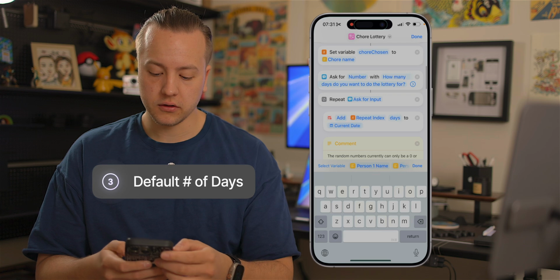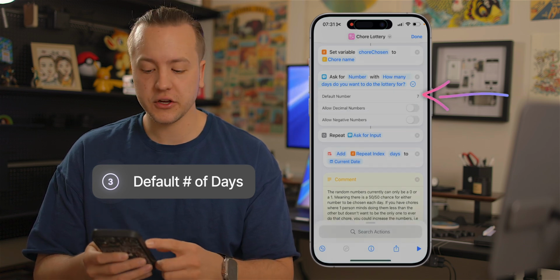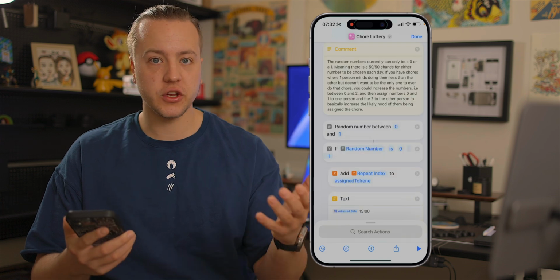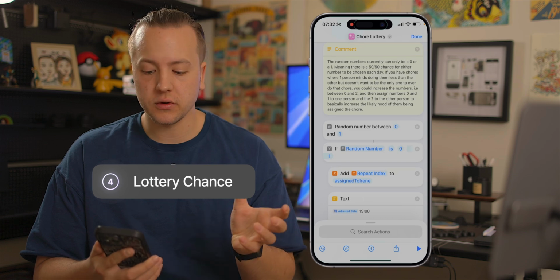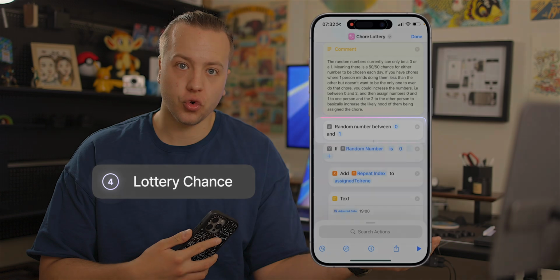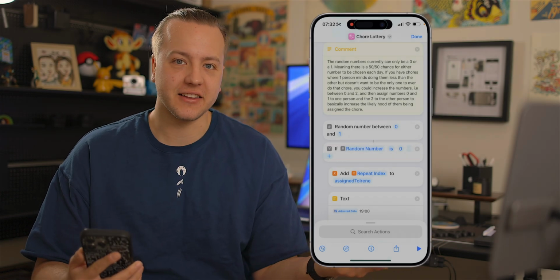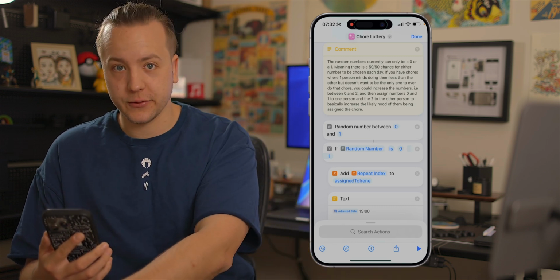Then scroll down. Decide, do you want the default number of days for this ask for input action to be 7 or not? After changing the default number of days, the next thing you could change is the chance. So let's say you don't want it to be a 50-50 chance. Maybe I enjoy or don't mind cleaning the litter box just a little bit less than Irene does.